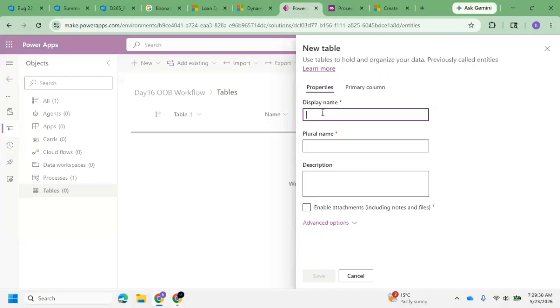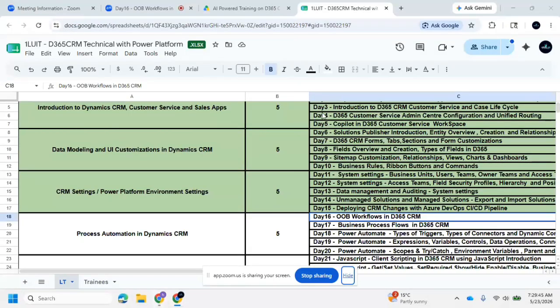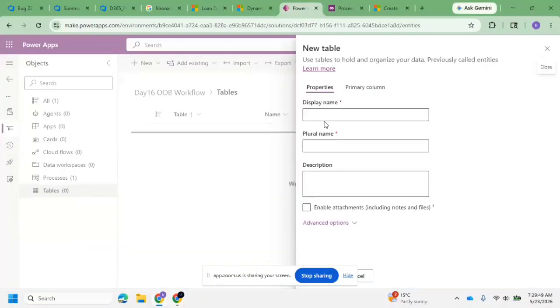But in this solution, we haven't added any apps, right? I was using the existing app only, so I haven't added it. Now I'm creating a new table. So let's assume, what is the table name?